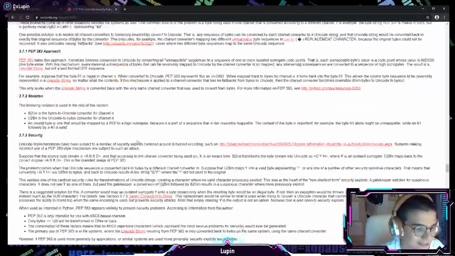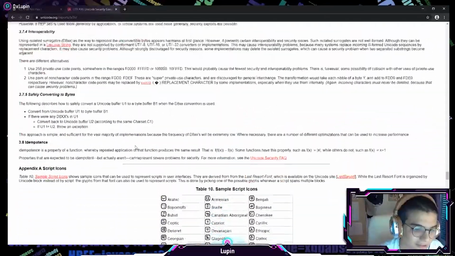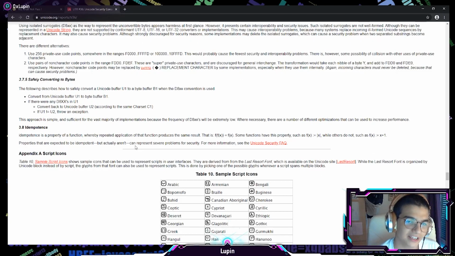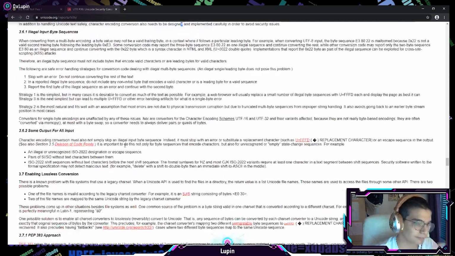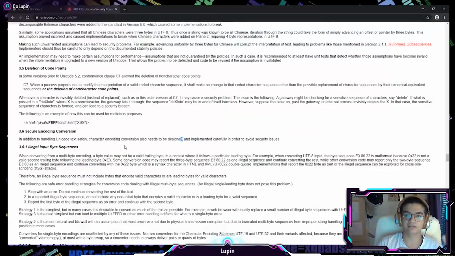Best fit mapping is something like trying to fit, in the best way possible, a Unicode character, like when you get a strange Unicode coming from somewhere different. If your backend is in Unicode 8 and you send Unicode 7, the backend will try to best fit, to try the best fit of the character into the other Unicode type, right?